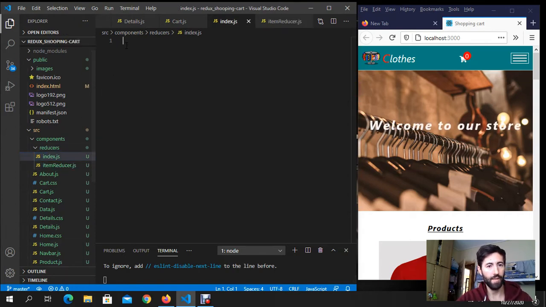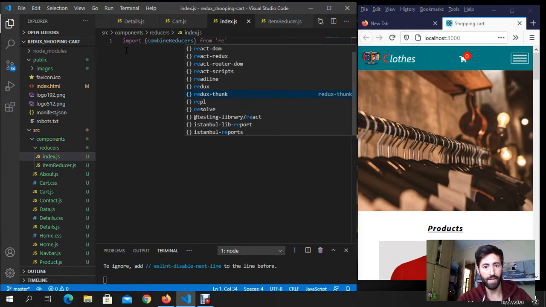Let's go to index.js and import combineReducers from Redux.